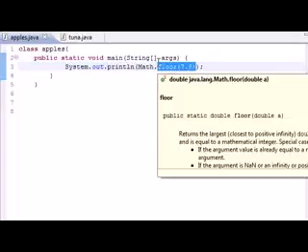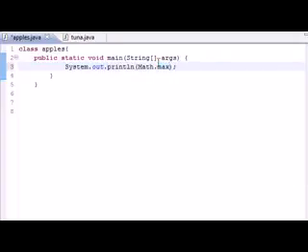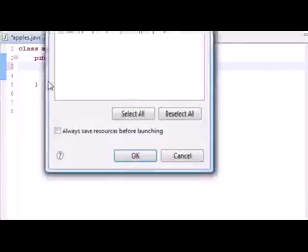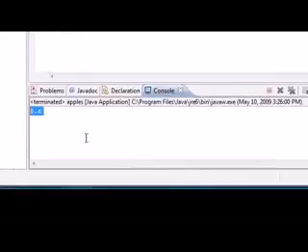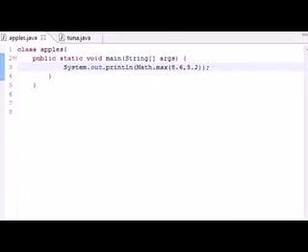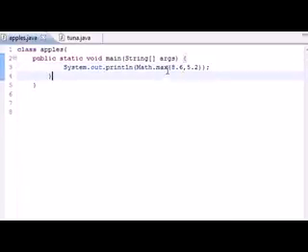Now that we learned absolute value, ceil, and floor, let me teach you about something else called max. In the last 3 we learned how to make a method that takes only one parameter, but max is the first one that takes multiple parameters in a single method. So what max does is you give it 2 numbers and it gives you the maximum of those numbers. Say you have 2 parameters, 8.6 and, separated with a comma, 5.2. Whenever you run this, it gives you 8.6 because that's the maximum of the 2 numbers. So that's how you can get 2 numbers and find the maximum of those.